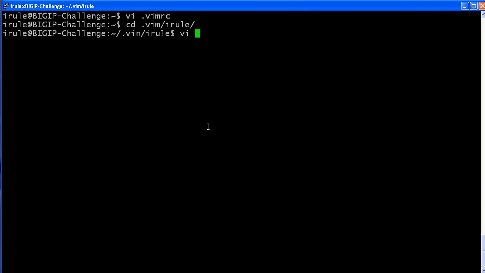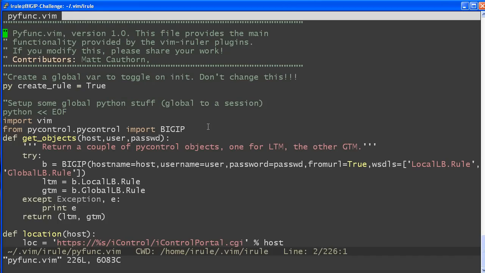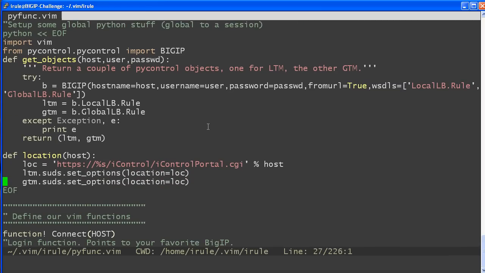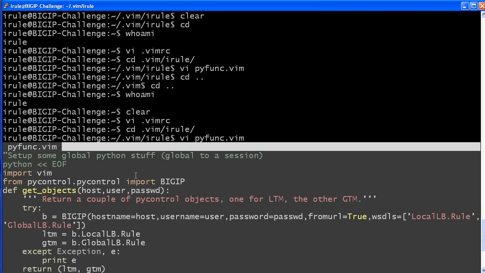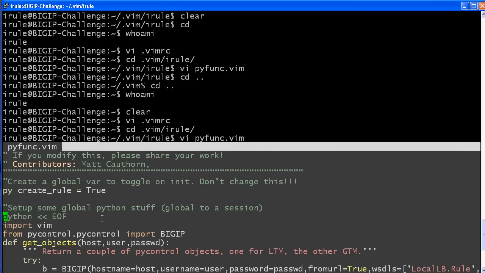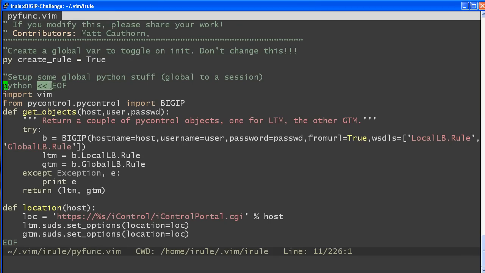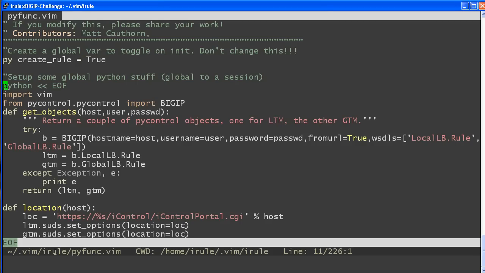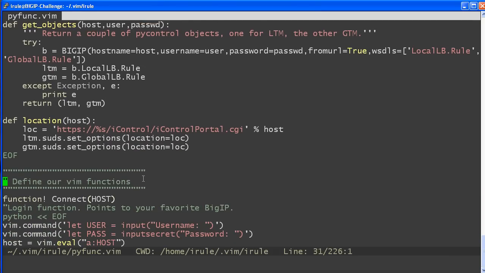Okay, here we are in the pyfunction file, pyfunc.vim. This version number is wrong, I need to update that. Let me go up a little bit. This is some global stuff, and all we're doing is telling Vim, hey, execute Python and do it in this here file. We're defining a here file with the delimiters EOF. Linux folks will find this a very familiar idiom. It's executing the code inside the here file delimiters.